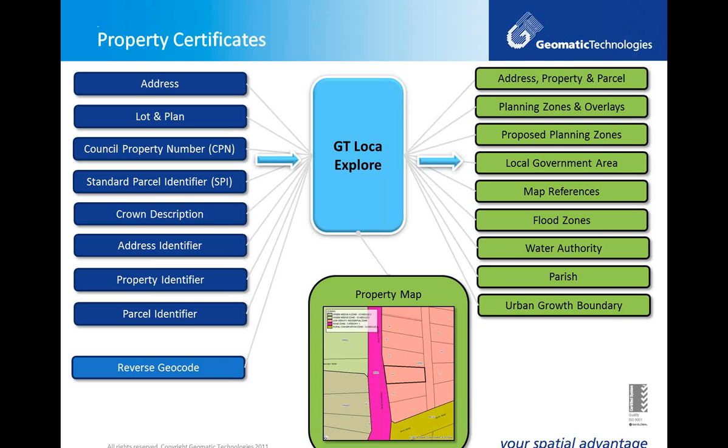But what I need to get out of that is a lot more information. I need to get the proposed zones. I need to get the LGAs and other map references, flood zones, which are very important, as well as a validation of the data. And lastly, I might just want a little bit of a map, a little map snap, a static image if you like. So I'm not going to use a map to drive the query. I'm going to use an application which may not have a map anywhere near it.